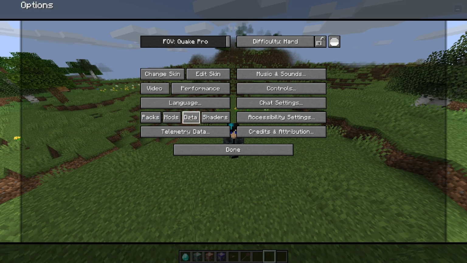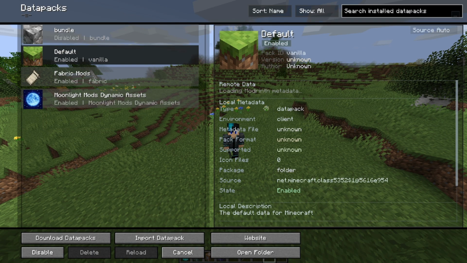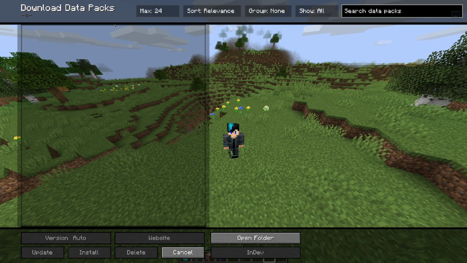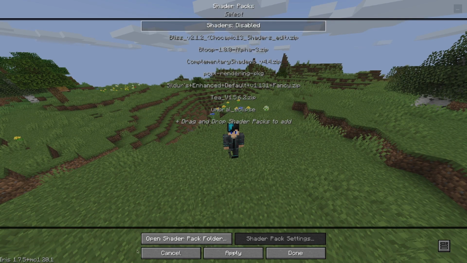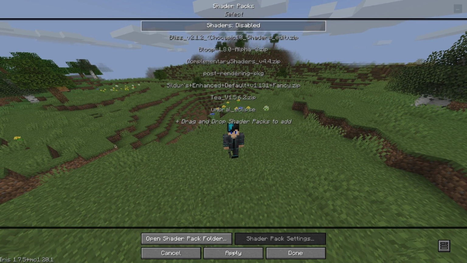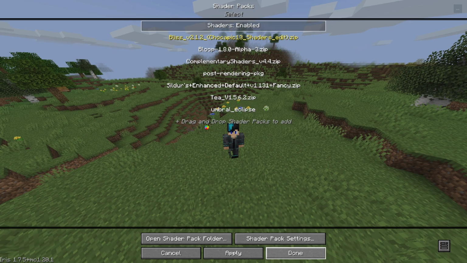Your data packs is again linked to your world that you are in, so you can download more data packs into your world and run them. And your shader packs content screen is the same thing as the rest, except this one currently has a config button that's not fully made yet. This config screen will soon look exactly like it is for the mod menu, but right now it's going to go through Iris's config screen. But that will be changed in the future.